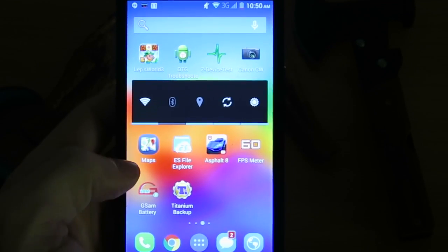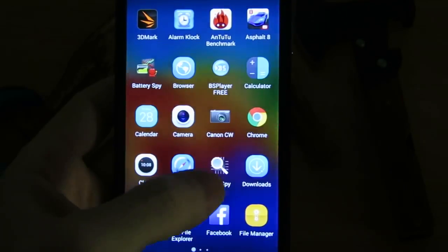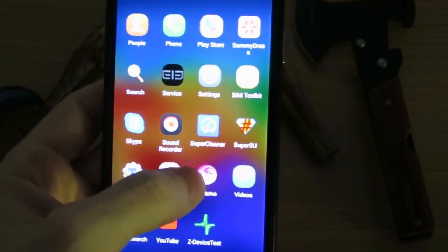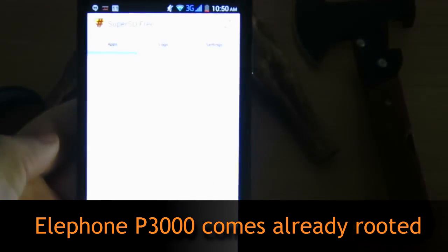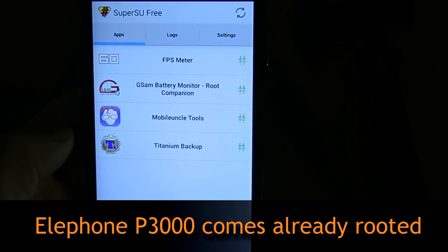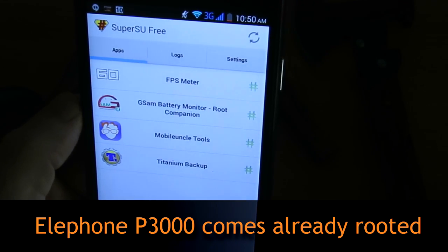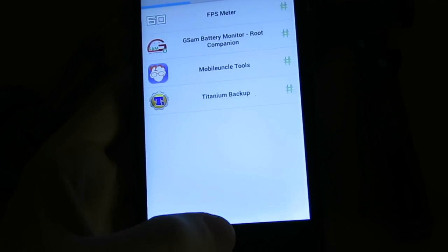Okay, we're now booted into Android. The first thing I want to show you is that the phone comes pre-rooted. Let's take a look at that. And we can see Super SU, it's not a Chinese control app, so it's in English, and it is a proper root. I updated the SU binary. So you can see here we have GSAM, battery monitor, mobile uncle, titanium backup, all have root permissions.